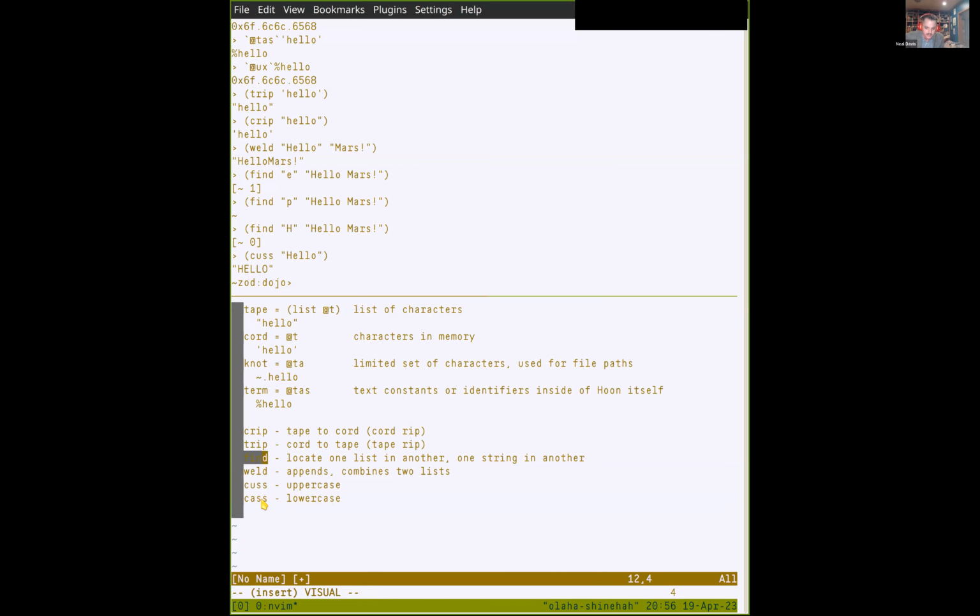Find is easy to remember. Cas is a little bit harder. There's probably a mnemonic for it if you could think of it, but it's not immediately obvious to me. Chord rip and tape rip are more obvious if you know the root of the mnemonic for them. There's a ton of other list operations. We're going to link those for you. You'll get an idea of how to look at those.